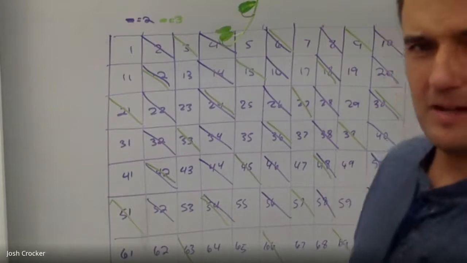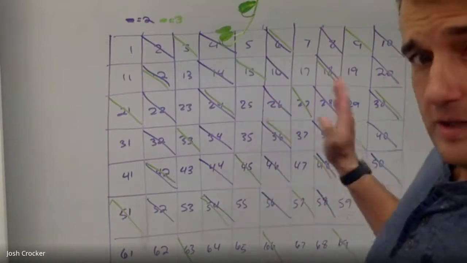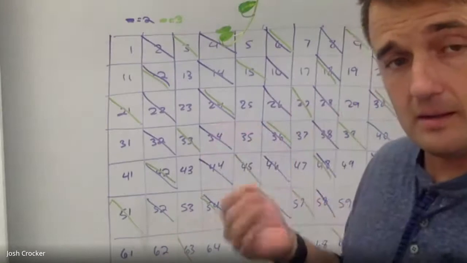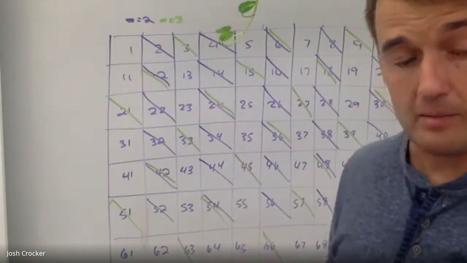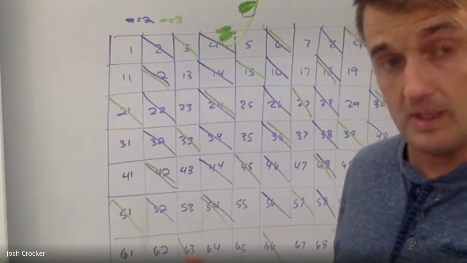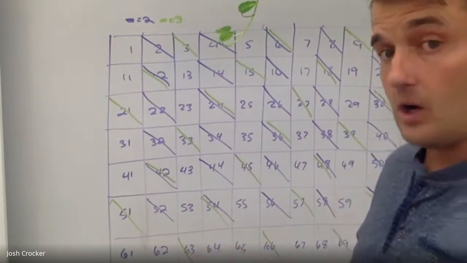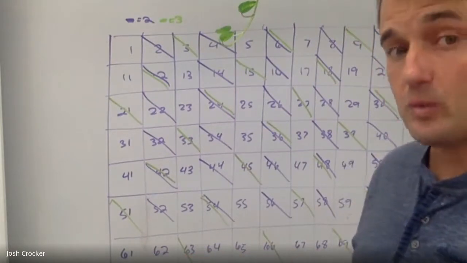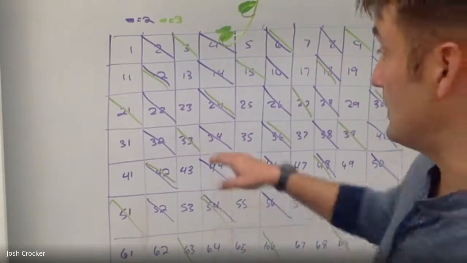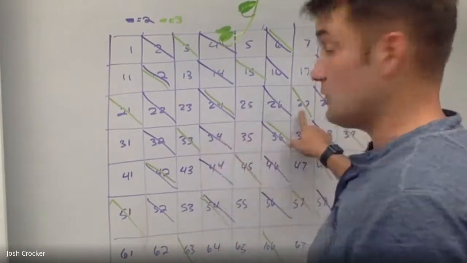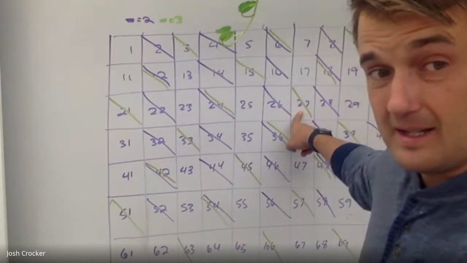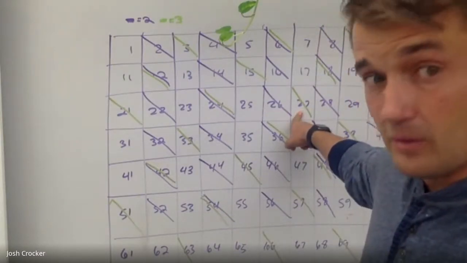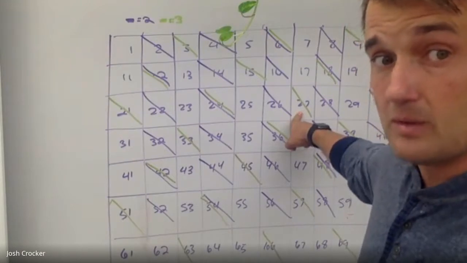Okay, I know you couldn't see those 60s. I should have stopped. But all of those numbers that have a green line through them are multiples of 3. If I count by 3, I'll hit those numbers. We can also say that all of those numbers have 3 as a factor. So 27, where did you go? 27 kind of sounds like it would be a prime number, right? It's odd. It's not easy to think what goes into 27, but 3 goes into it. So it's a composite number, okay?